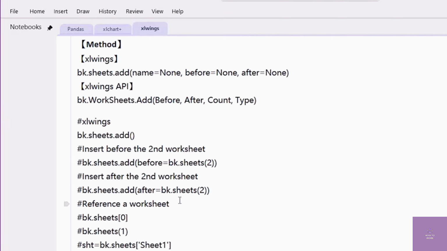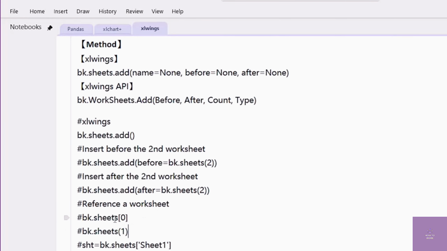After the worksheet is created, it is stored in the worksheets collection automatically. We can use the method of indexing to extract the worksheet from the collection. Here, to extract the first worksheet, you can use a syntax like this.